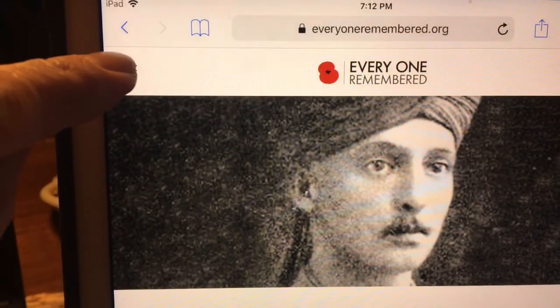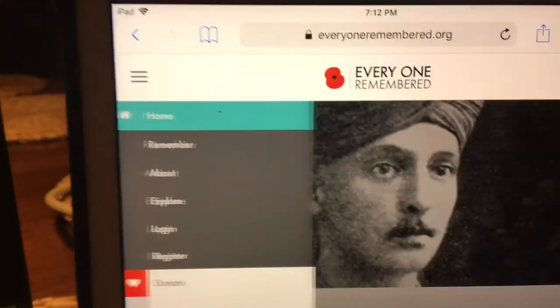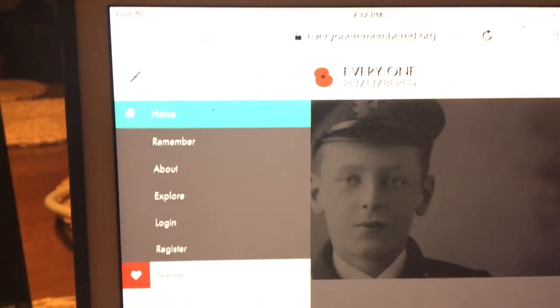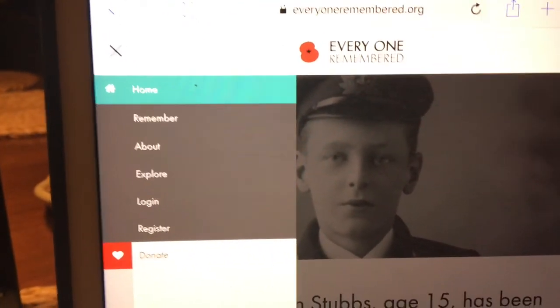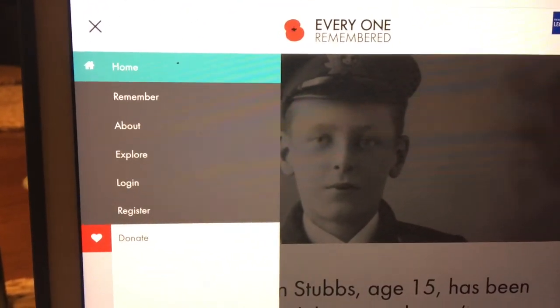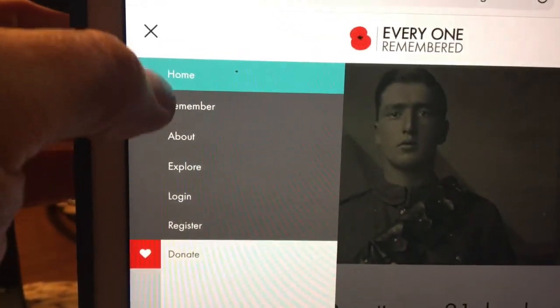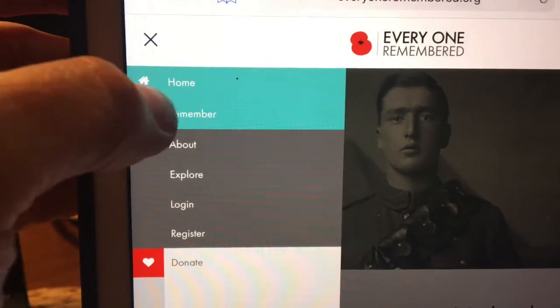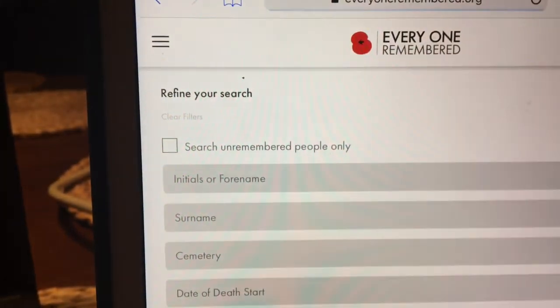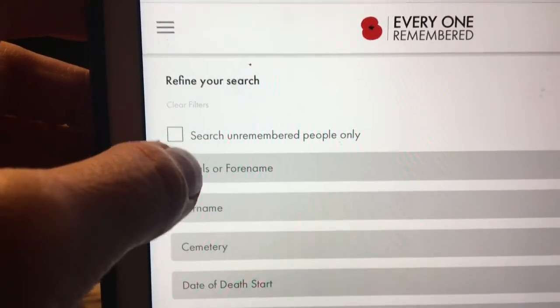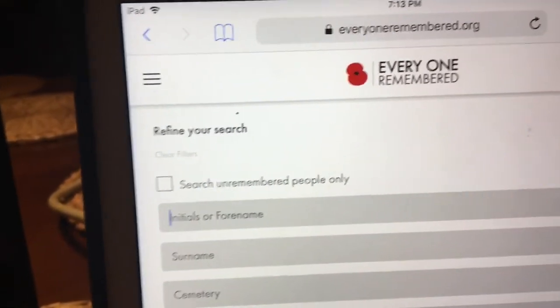We're going to start by clicking those little lines. Now, of course, this will be different on a desktop. Look at that young 15-year-old. Wow. Anyway, let us click on Remember. We're going to type in his name.